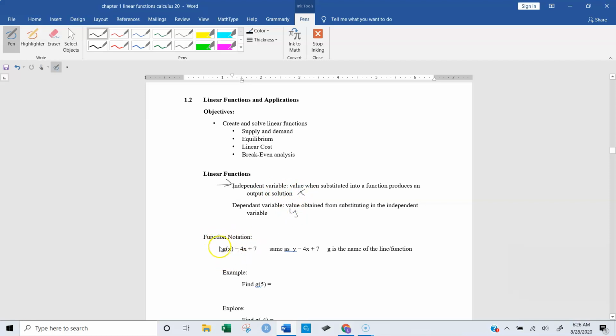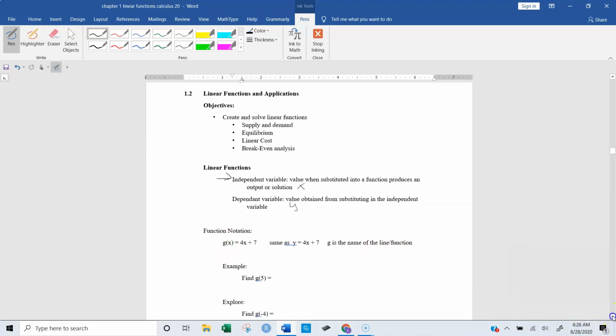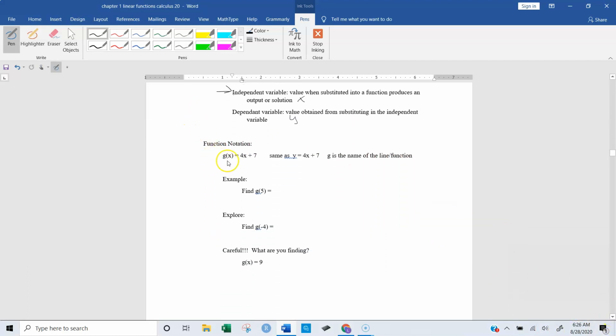So when we go through here, we have function notation. Just another quick review. So you know that g of x stands for y, right? It's the name of your line. So if you actually graphed this on a line, you'd go to 7, you go up 4 over 1, and you graph your line. Well, if you have multiple lines or multiple functions, so you have a parabola on here, you need to name them so people know what you're looking for. So this guy would be g of x. This guy may be f of x. And this guy would be h of x. Remember, the g, the f, h of x, and f of x all mean y. So nothing too fancy here.